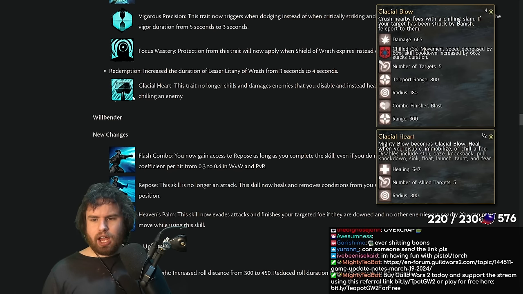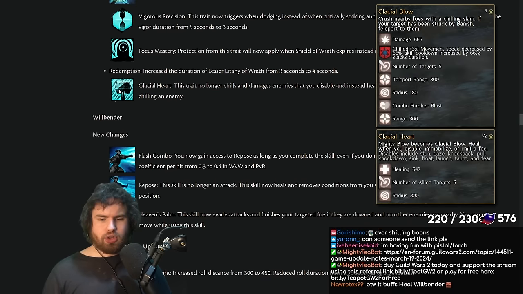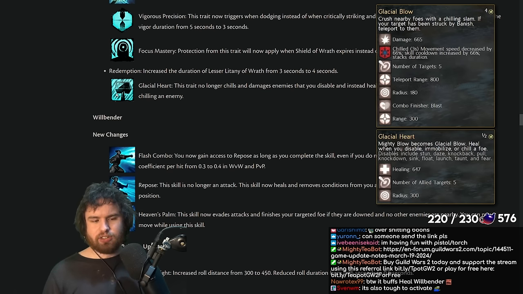As well there. I kind of like the old version as well, to be honest. I'm not sure if I like this rework. I like that when you CC'd someone, you'd also chill them at the same time. I'm not sure how I feel about this. But I guess it does give some sustain to hammer builds, because every time you hit people with your glacial blow, you'll also be healing yourself. And hammer's got a lot of CC, you can heal yourself by doing that. The number's not super impressive, to be honest. But yeah, I guess it is what it is.